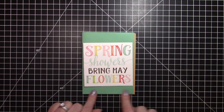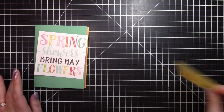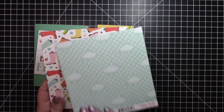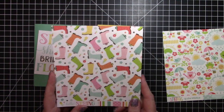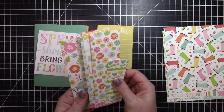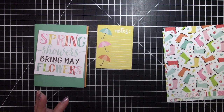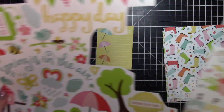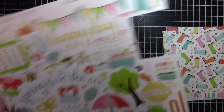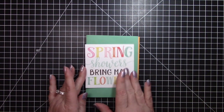I picked out some envelopes that match and I will go ahead and assemble this. I also picked out a couple other things — we have this cute little note card, these two papers with rain and umbrellas on one side and raindrops on the back, these super fun rain boots with a stripe on the back, some flower scraps of cardstock from a previous project, and the sticker sheets from both collections. I'll now show you how to assemble the flip book.